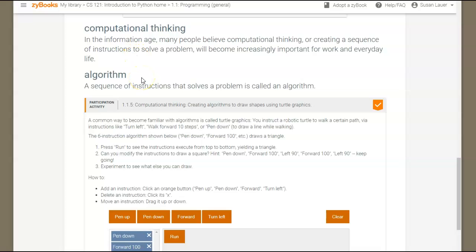An algorithm is a sequence of instructions that solves a problem. So basically, I have a sequence of instructions that I use in order to drive my car. So you could say that that was an algorithm. It does solve a problem. It gets me to the store. But we could do things like ask for a radius and input the radius from a user, and then have that calculated into volumes and areas for spheres and circles. That would certainly be a sequence of instructions that solves a problem, therefore algorithm.